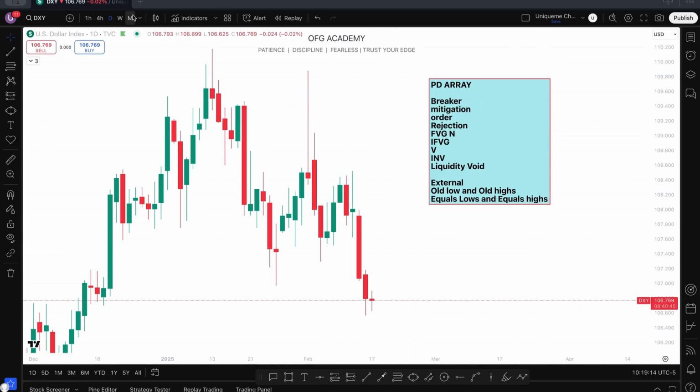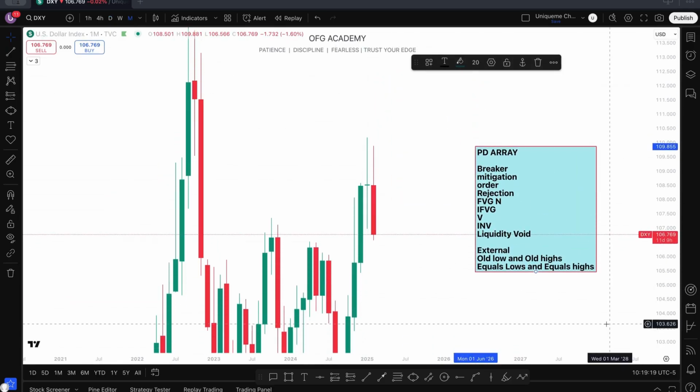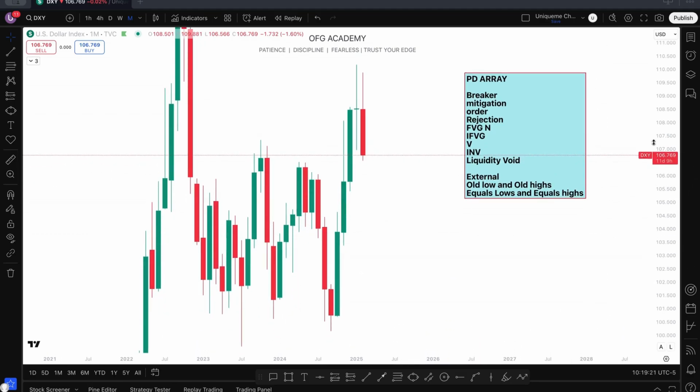Then I come down to DXY. But firstly, I'll go check the news first to see what the news is showing me, because the news will enable me know the volatility in the market, if we're going to have high volatility this week or we're going to have low volume in the market.